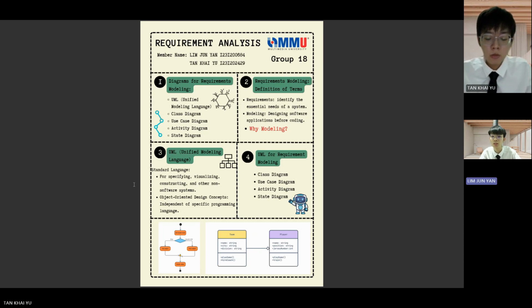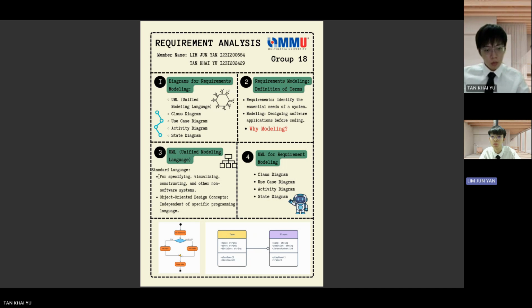Requirements are categorized into functional and non-functional. Modeling related to prototyping involves creating overviews of software products before coding begins. This step is crucial for visualizing the system structure and behavior. Modeling helps predict and prevent potential problems during development. For example, in a healthcare management system, modeling determines how patient records will be stored and accessed privately.